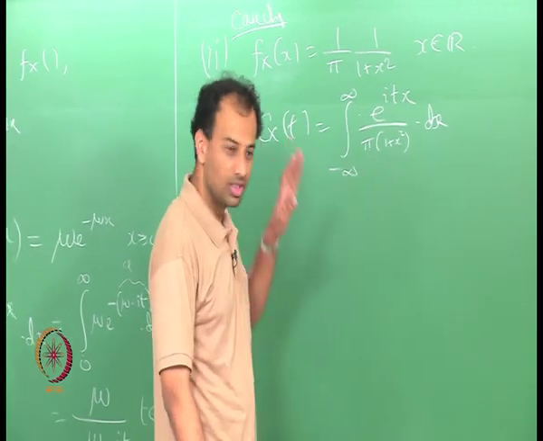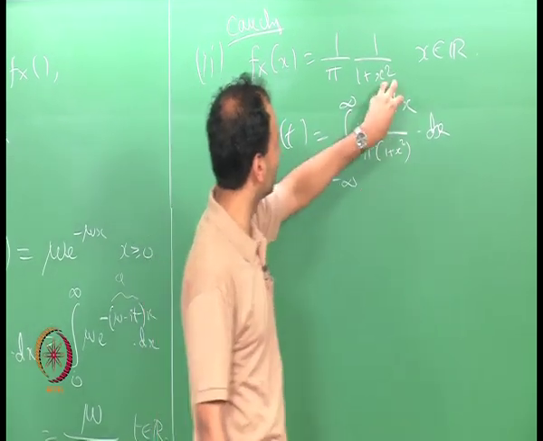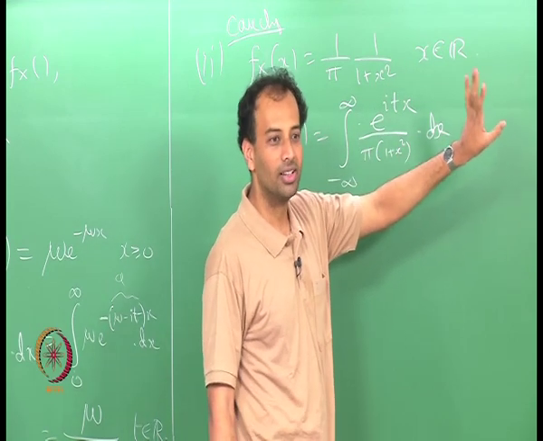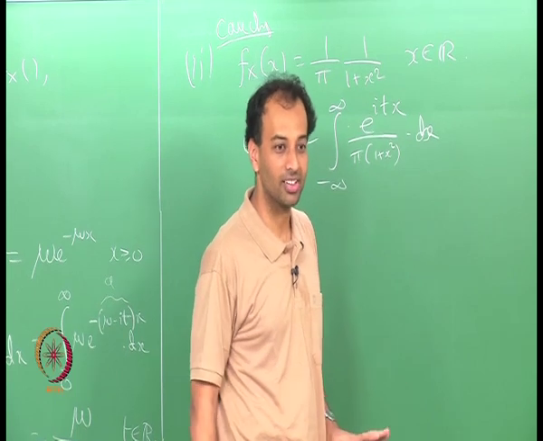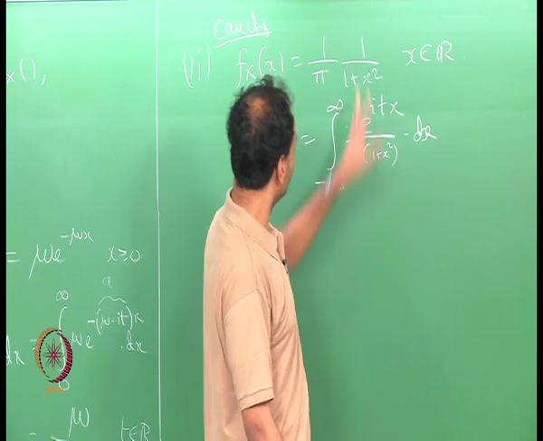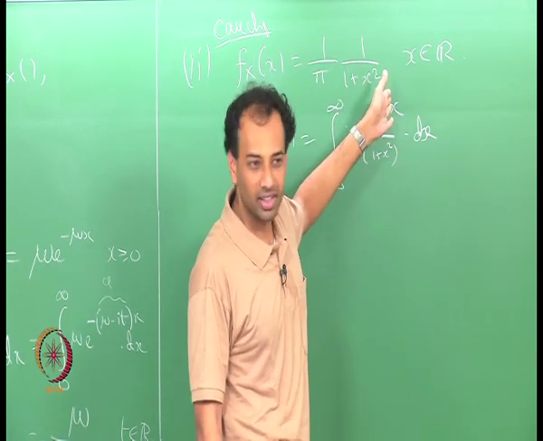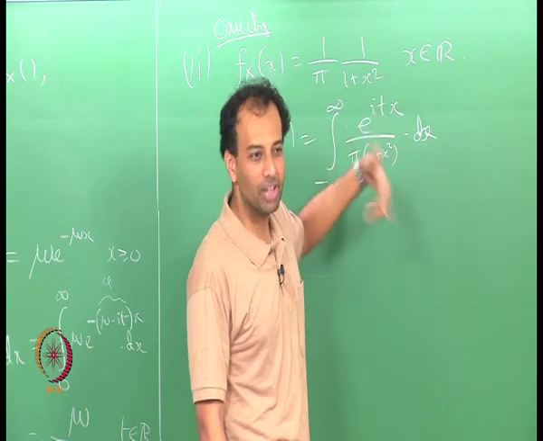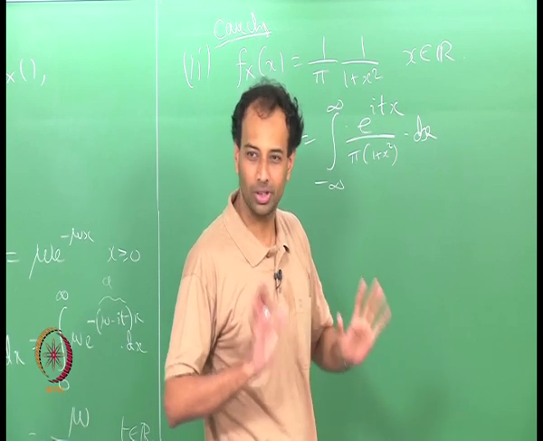Okay. So now in this case, you cannot pretend that i t is some real number and do this integral, and you will not get the answer. In fact, what you have is a function that looks like 1 over 1 plus x squared, and you have computed its Fourier transform, right? Do you know its Fourier transform, the functional form?